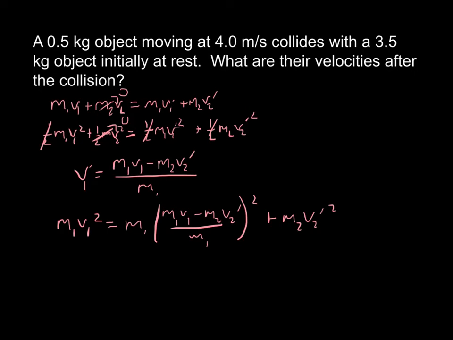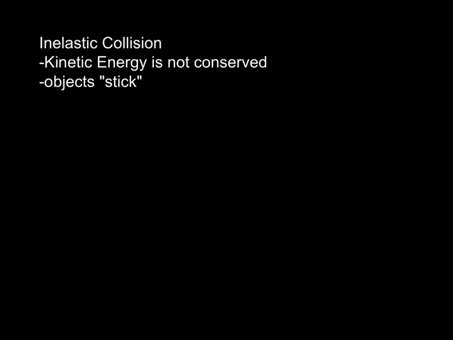Seems complicated, seems tricky, but the reality is any elastic collision where you don't know the velocities afterwards can be solved this exact way. So it's this exact setup every single time. So if you can learn how to do this setup, you can solve any elastic collision problem where you don't know the final velocities. An inelastic collision is a collision in which kinetic energy is not conserved.